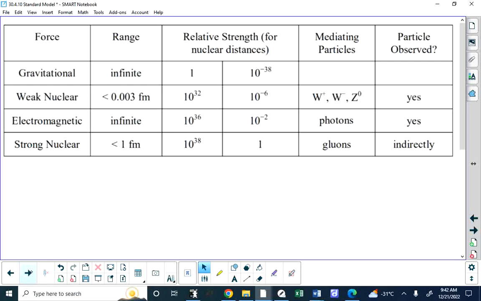And these particles so far, these gluons, photons, and the W positive and negative and Z, what we call bosons, and I'll get to that word in a second. Sounds like the name of a clown, but they're called bosons. They exist for like nanoseconds, really, really tiny periods of time. The hypothesized particle to explain gravity is called the graviton, and it has not been observed.